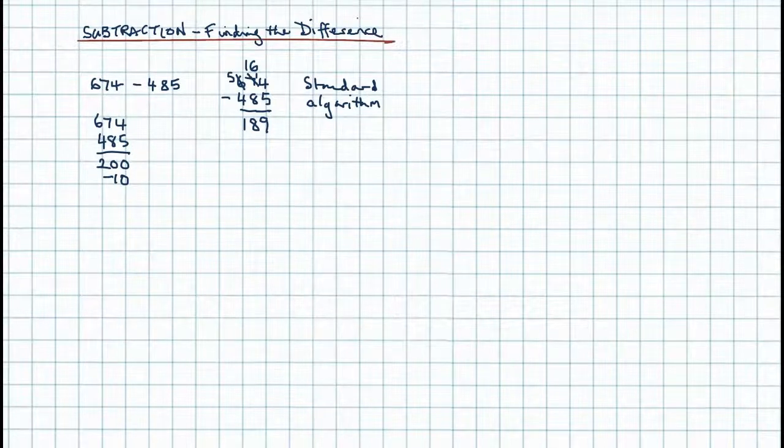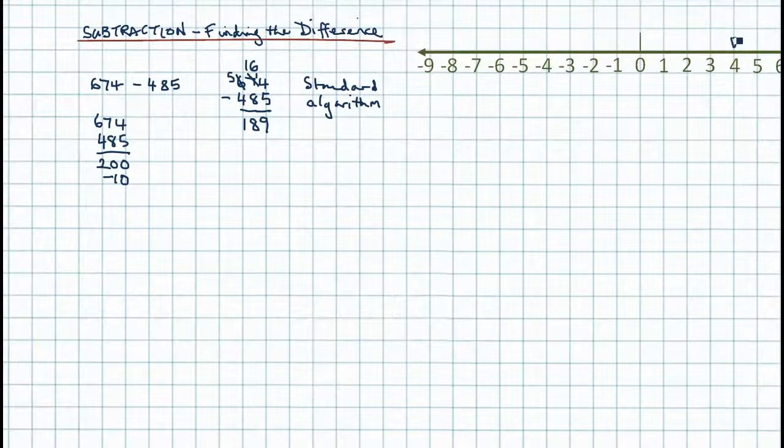5 from 4, well, again, perfectly straightforward. I'm just going to put up the number line here just to illustrate this one. So obviously 5 from 4, well, here's our 4, just means counting back 5 until we get to negative 1. So we ought to know this pretty well by now, but just in case, just to think about how we conceptualize this, it's the number line, that idea that enables us to do this. So 5 from 4 is negative 1. Well, then we deal with the negatives first, I think. So we've got 200 take away 11. And we ought to be able to do that quite easily in our head to get 189.